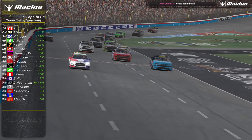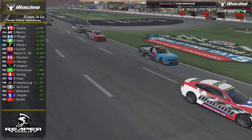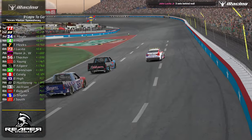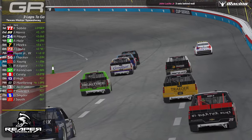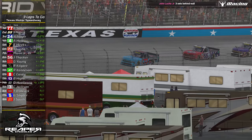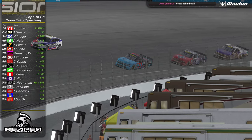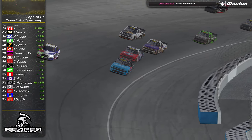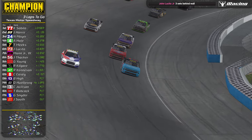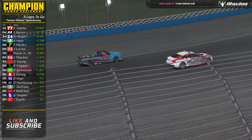And there could be nobody out here that has tires left now. I do think you're right about that. That last pit stop where everybody came down, everybody that had a set took it, except for Thacker. I think he didn't have a set, and that's why he stayed out. But I don't know. I'm struggling trying to figure out where he used that third set. But regardless, he didn't come down pit road, so I've got to think he didn't have it.